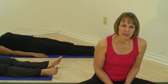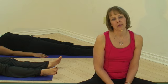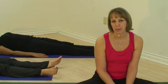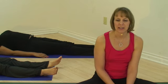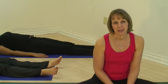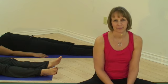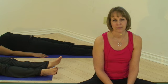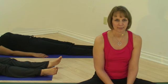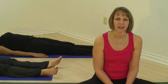And then take a moment to set an intention for your practice today. So notice what's going on in your life right now, bring some awareness to that, and what it is that you bring to your mat today. And take a moment to consider how your yoga practice, this next hour of yoga, could best serve you in your life. And then when you're ready, you can start to stretch out.